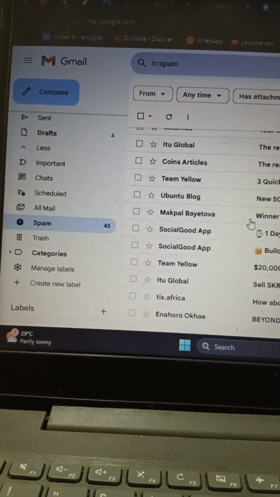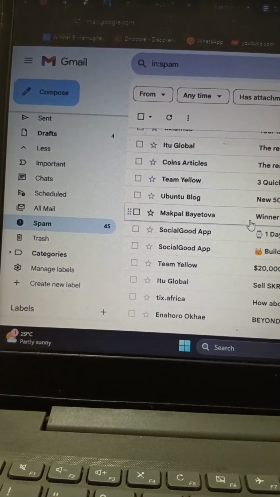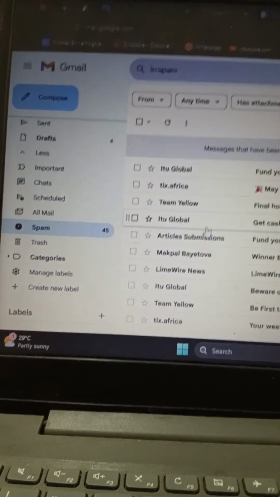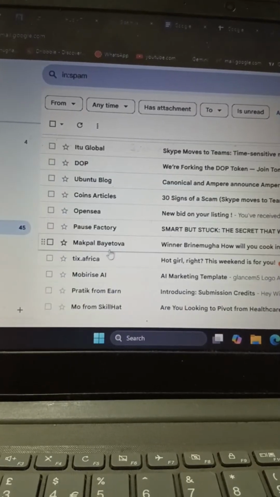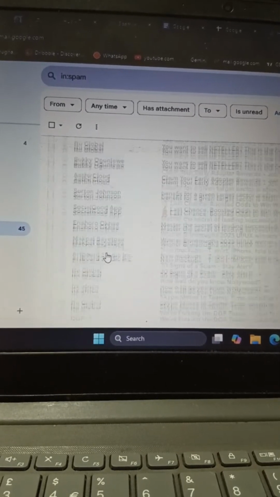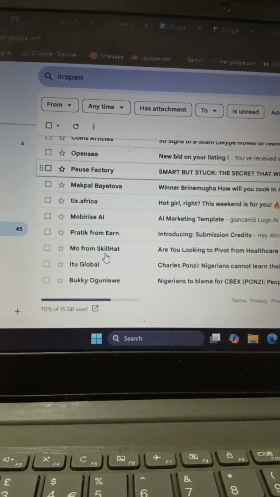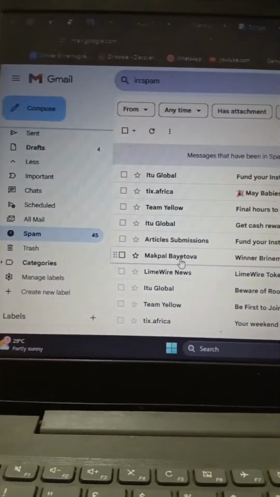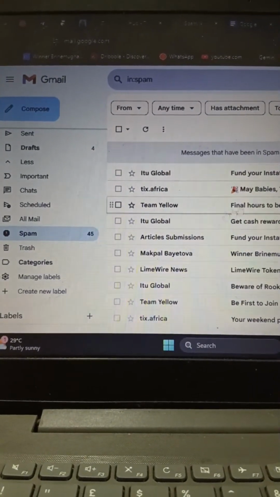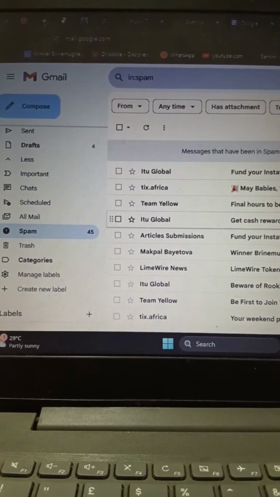They are for mails that are not from very verifiable sources. Like you can see all these mails here, the names look very fishy and unprofessional, as you can see here. So Google automatically just throws them into this folder.